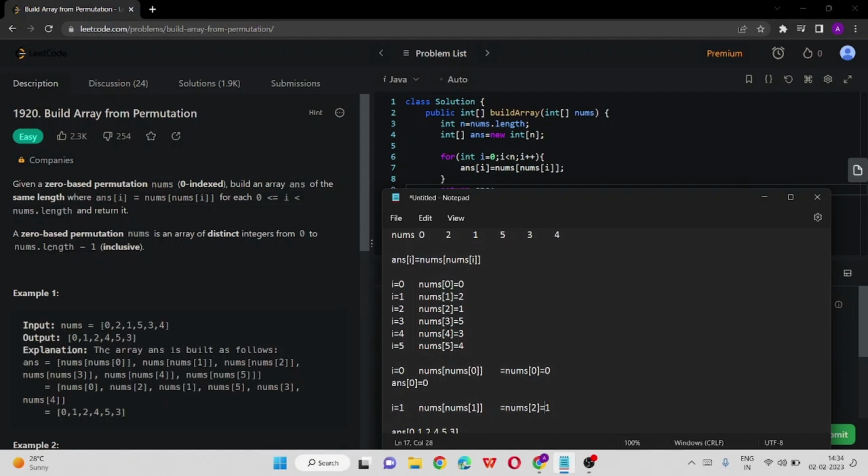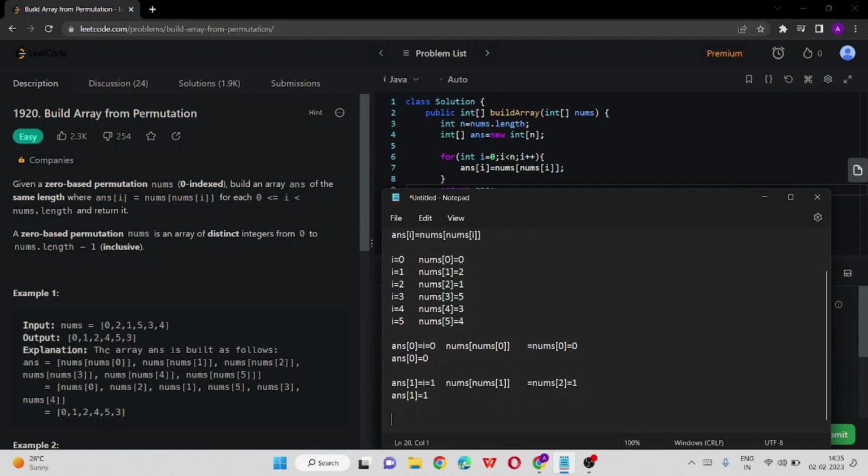So this 1 is assigned to ans of the first index position. Simply, ans of the 0th position value is 0, and for ans first position the value is 1. Now if you take the second position, I'm just modifying these only.